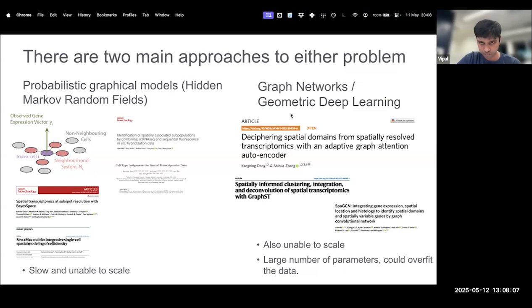The other major paradigm is graph neural networks, or deep learning in general. There, they also struggle to scale to very large data sets, although there's one tool called Stargate, where the gate stands for graph attention autoencoder, and that method is actually able to scale to 1 million cells. So with the exception of Stargate, most of these methods are unable to scale to very large data sets. The other issue with deep learning methods is that they can be quite sensitive to hyperparameter choice. They can be sensitive to random seed initialization. They tend to have a lot of parameters, so they can overfit data. In fact, we did a test where we tried different random seeds, and I can show you a graph if we have time at the end to see just how variable deep learning methods can be in response to just changing the random seed, which really shouldn't affect their performance very much.